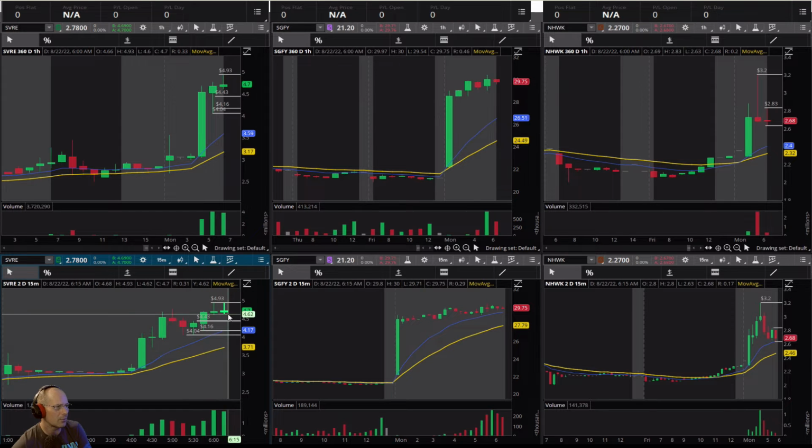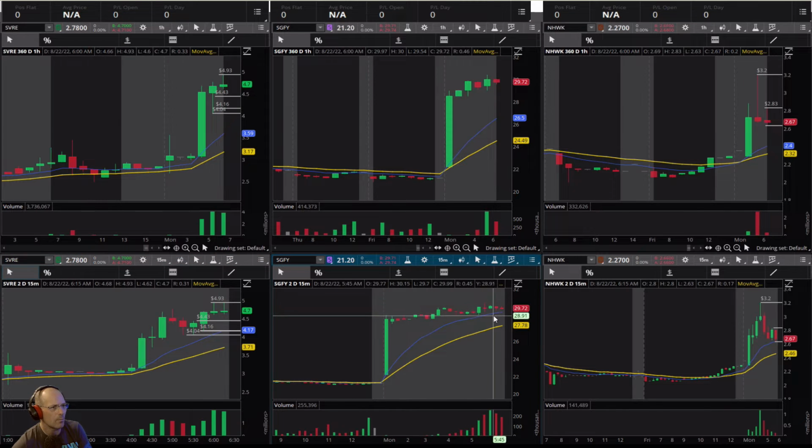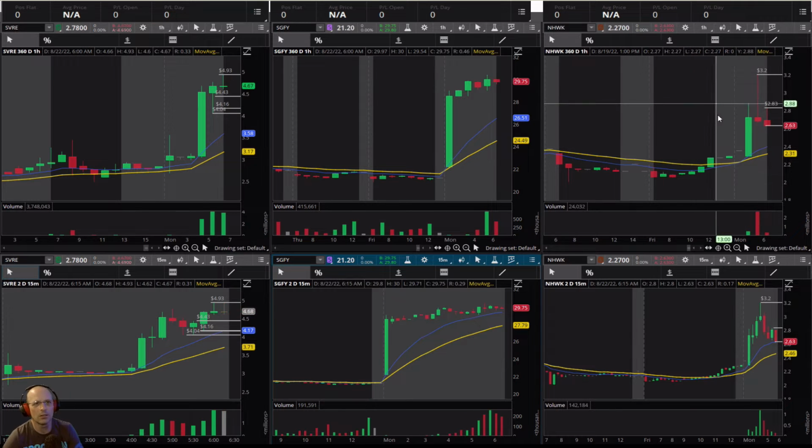I'm anticipating a pullback on SVRE, and if I'm anticipating a pullback on SVRE, I could say with almost certainty that we may be looking for pullbacks on these other two stocks as well. NHWK with a long hourly upper wick, so that's definitely, and it's already consolidating and pulling back. Lots of volume on that.